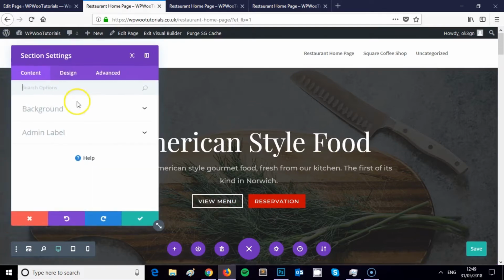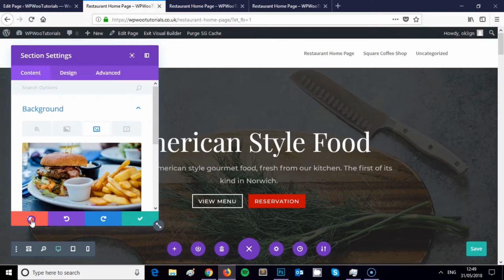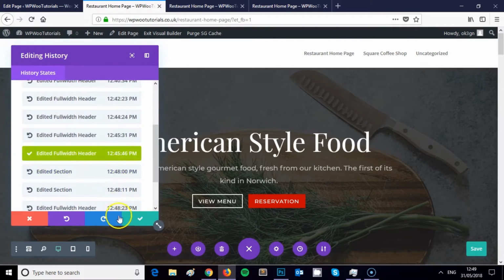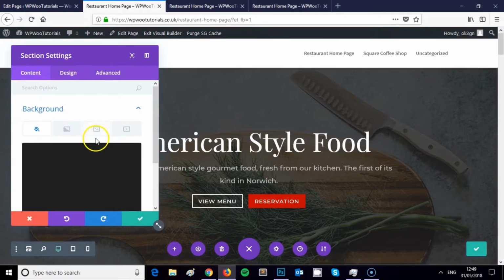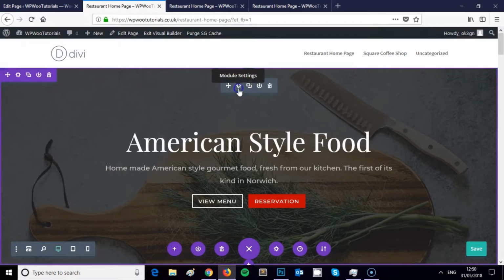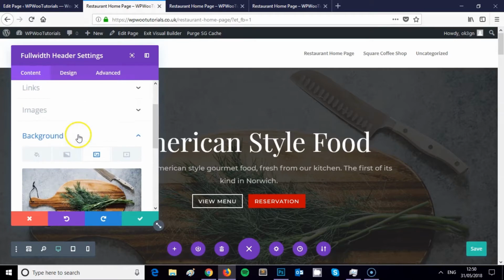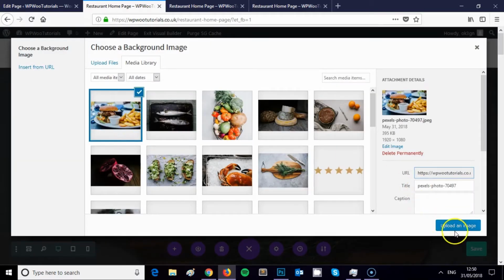So I just want to check I've reverted back my changes. I don't think I have. Let me just revert back to where I was. Yeah, so I've reverted the changes that I just went through. I'm now going to go back here because I found the right place for the image. I'm going to get rid of that image now for, let's just call it American food.